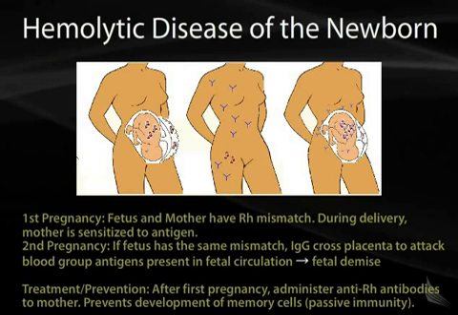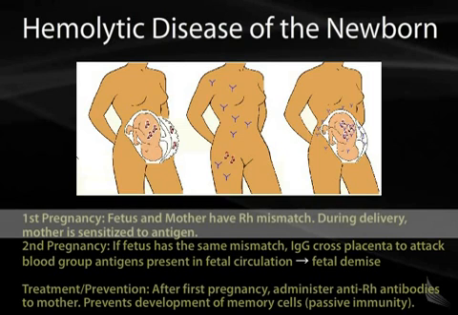A good example of blood grouping disease-wise is hemolytic disease of the newborn. This is a good example of how we use immunology. So, what happens with hemolytic disease of the newborn? Remember, during the first pregnancy, we have the fetus and the mother with an Rh mismatch. The mom has to be Rh negative, the baby is Rh positive. How does the baby get Rh positive? Well, from the dad, of course. So during this first pregnancy, there's no problem, right? The mom's not attacking the baby. Why? Because the blood doesn't mix, right?